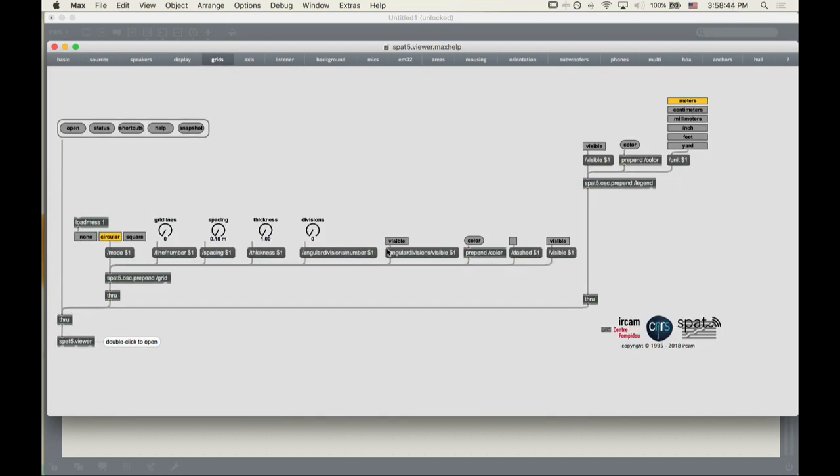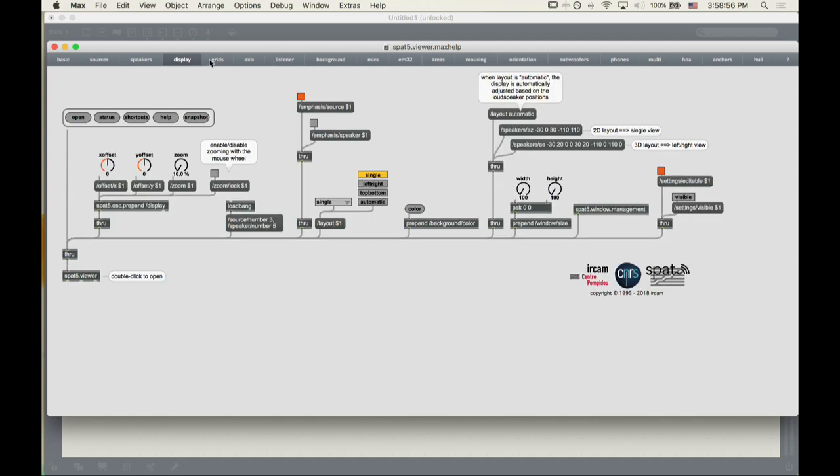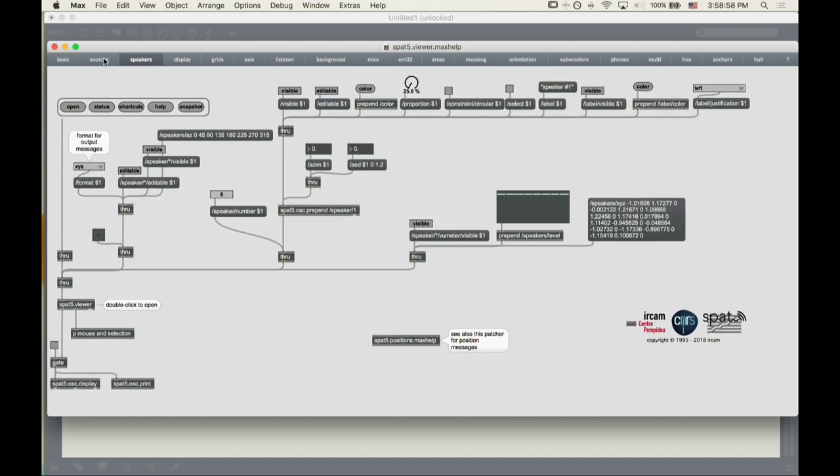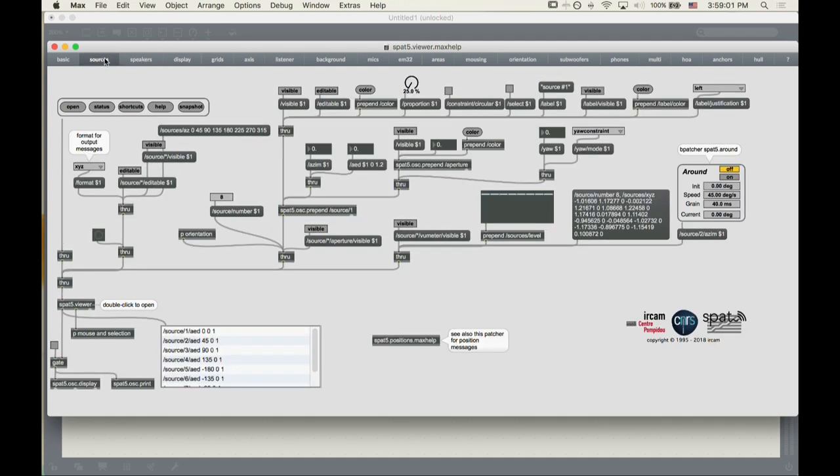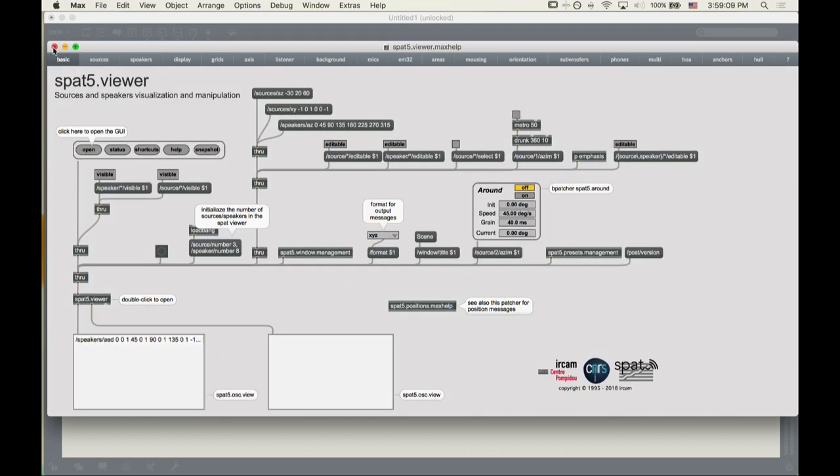Now you'll notice that in SPAT, in the help patch they're using regular messages for OSC addresses. Just because sometimes that is easier, but I'm going to stick with ODOT because SPAT does understand full packet messages. And SPAT also is using now full packets in a mostly compatible way with ODOT. So I wanted to just pop this open.